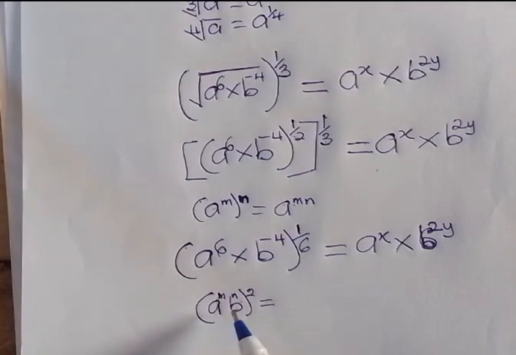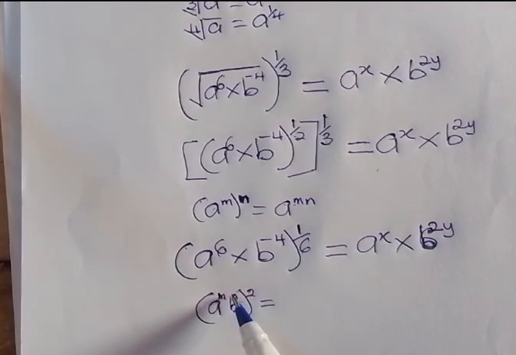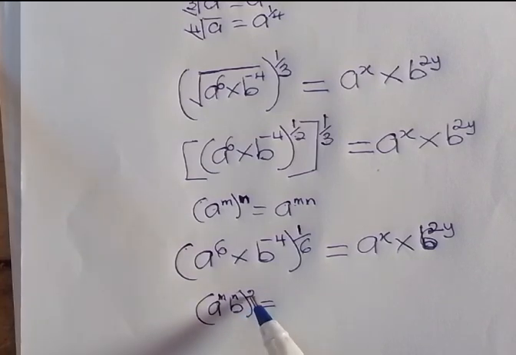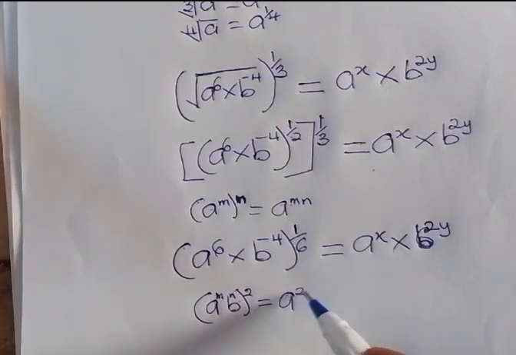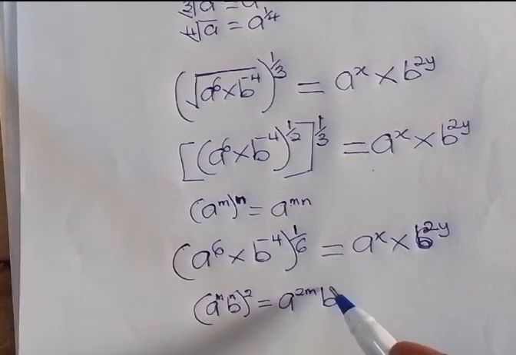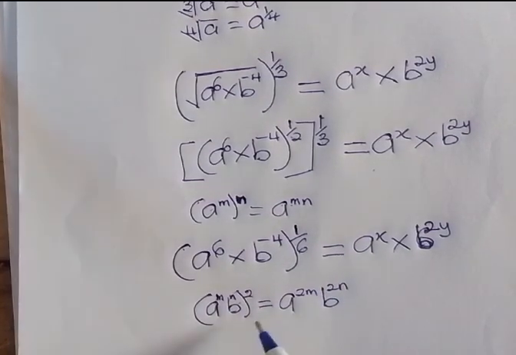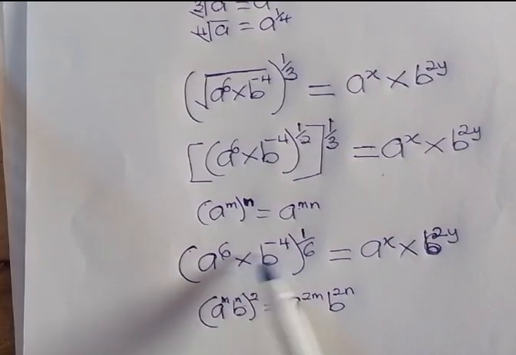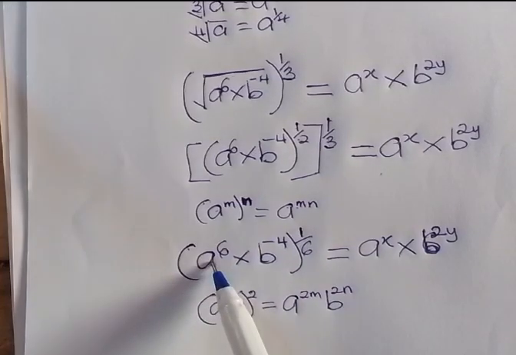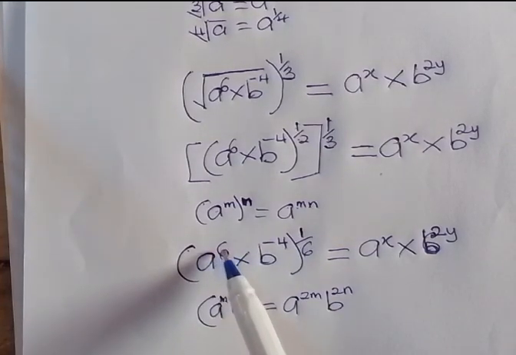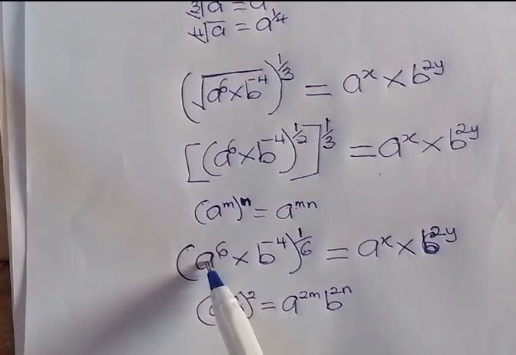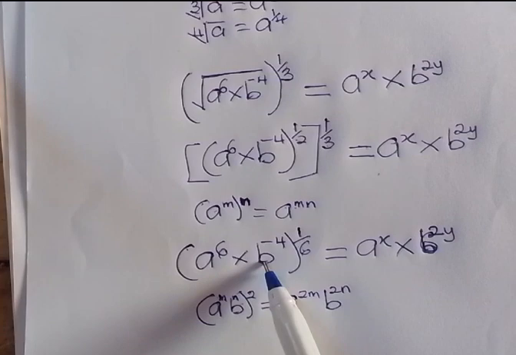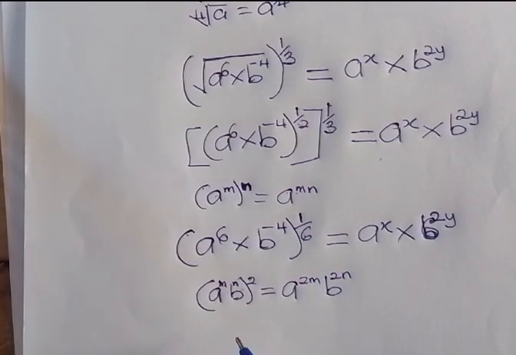So we have this as a term, this is another term, and then we have an exponent here, an exponent here. Once they are in a parenthesis or in a bracket, we can multiply this by this. So we can get a exponent 2m and b exponent 2n, like this. Okay, so we can apply these properties here, and that's what we are going to do. So we are going to multiply this exponent by the exponent of each term. We have a as a term and another one as a term. Okay, if that's the case, then let me proceed.